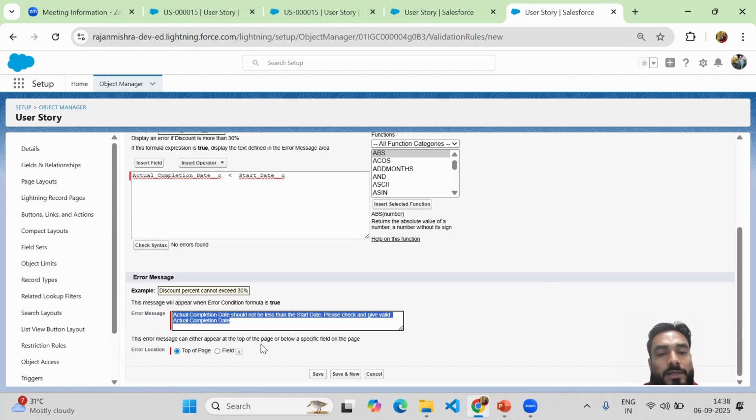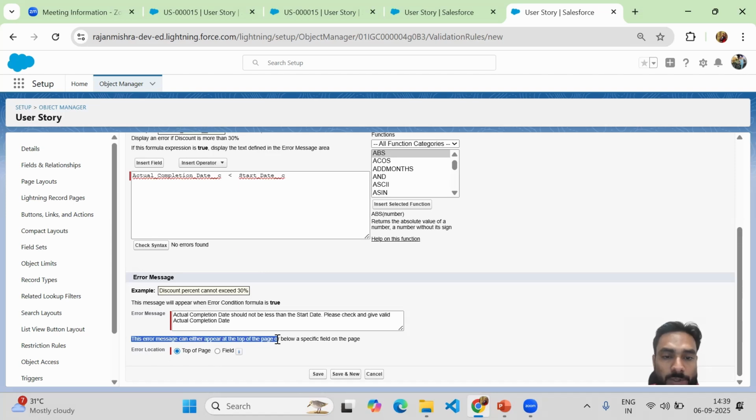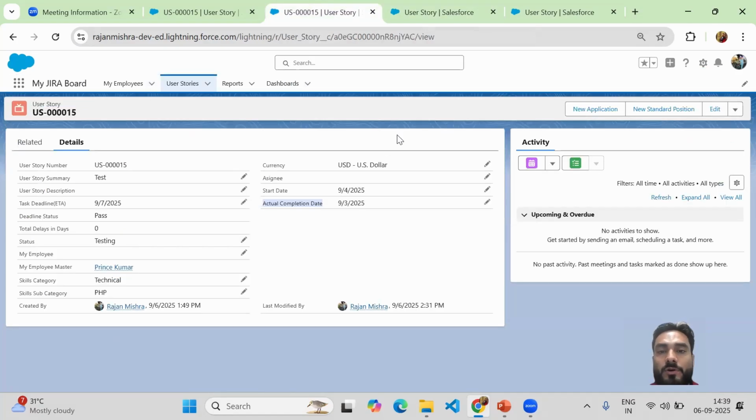Now, where exactly do I want to display this error message? We have that flexibility as well. Here you can see this error message can either appear on the top of the page or below a specific field. If I save it, it will display in the top section of the page, or we can also display it on the specific field.